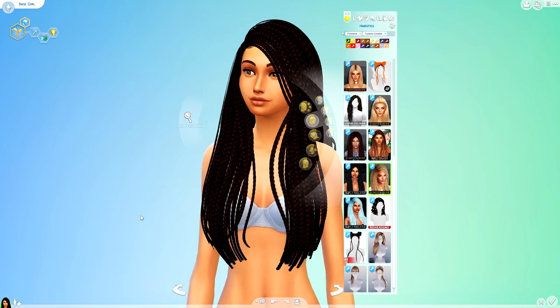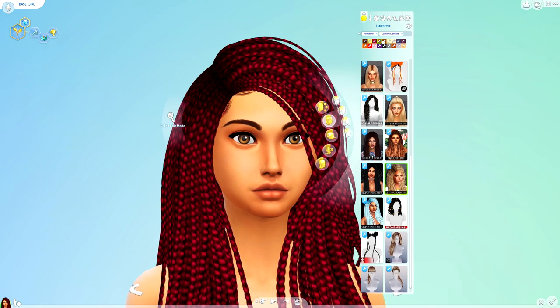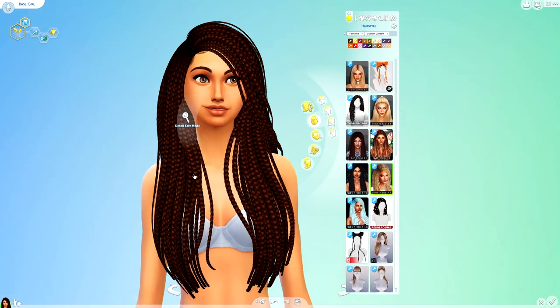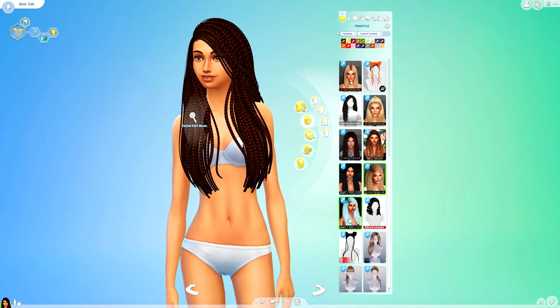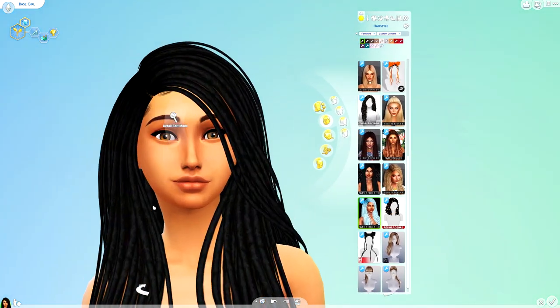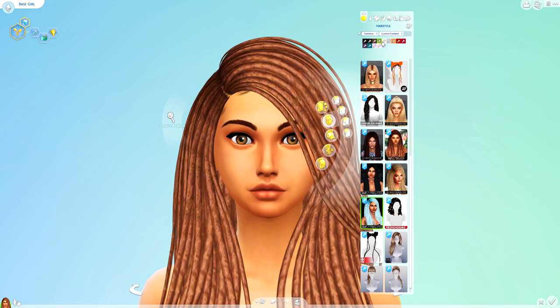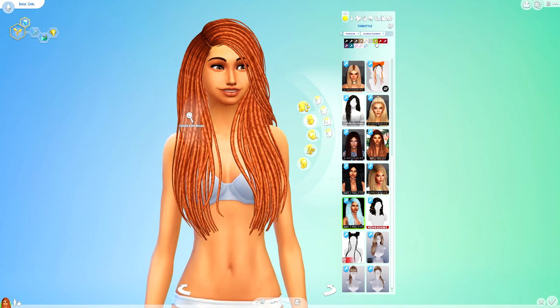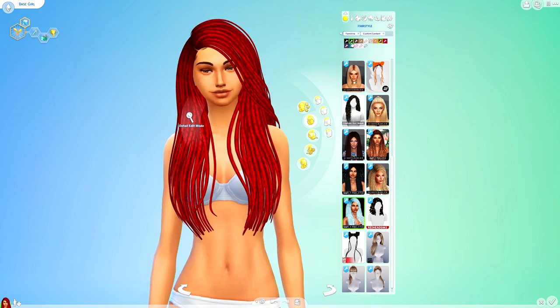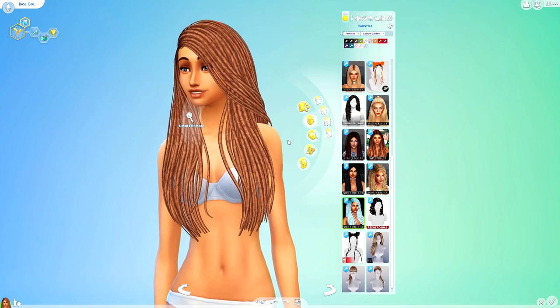Then we've got Nightcrawler's hair just here as well. This one is super nice — these braids. I really like to see even just the original mesh — it looks super nice in game. And then this is the retexture version which is like a braided version. This one is probably going to stay in my game just because I like having both different versions — the dreadlocked version and the braided version. I really, really like the look of this in game.